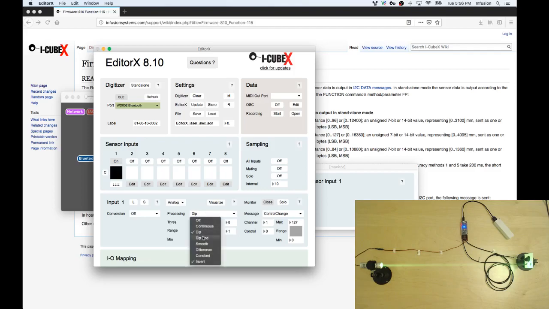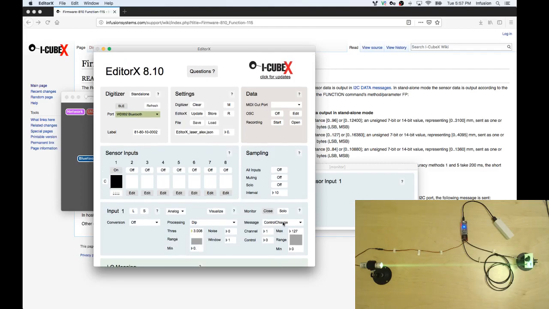dips, which is peak and it changes to dip. And the end of that change, we have to also set the threshold inverted. So we're going to lower this to 3. So whenever I go below 3, I'm going to get a signal. For this, I'm going to send MIDI messages related to note ons. I'm going to send the note 60.